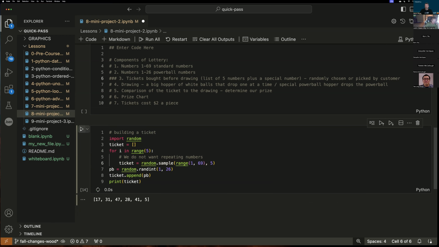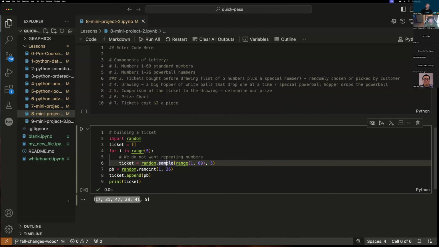Okay. There we go. So now using the sample, we can guarantee that these numbers are going to be unique. And so it'd be just like the ball hopper dropping the white ball into the bucket. And then another one, and then making sure that you're not going to have a repeat.